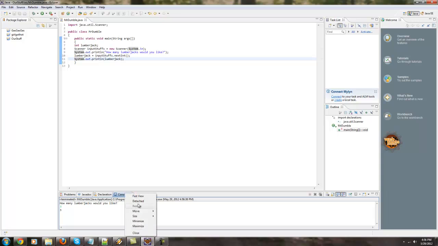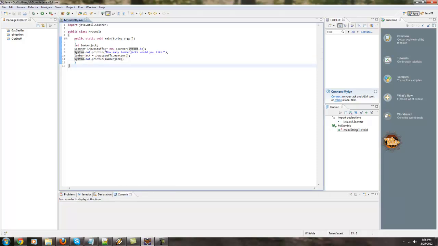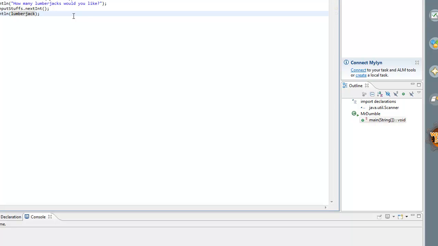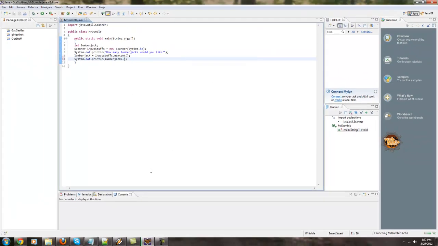Well, that's fine and dandy, but now we're going to increment and decrement because that's what this tutorial is about, and it's a really nice skill you're going to want to have. To increment, all you need to do is put in two plus signs. Before the variable, this would be a prefix, and after would be a postfix. Let's try putting it in afterwards, running this, and seeing what happens.